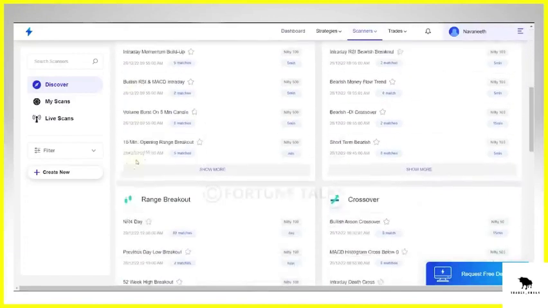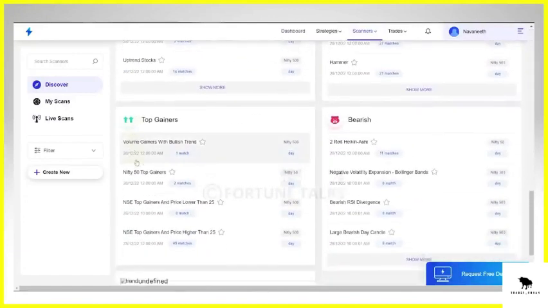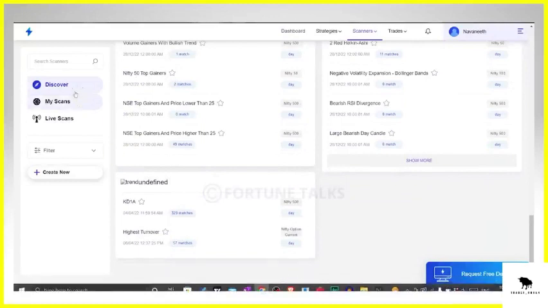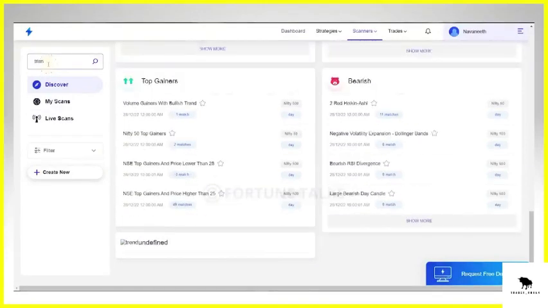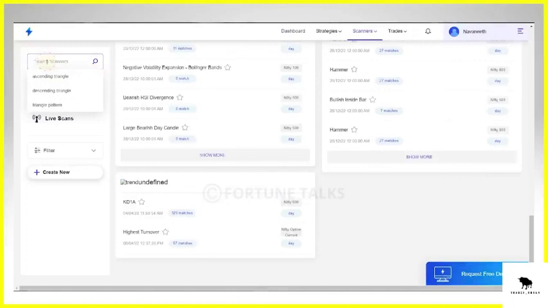And as you scroll down, you will be able to see a lot of custom scans. Now we will have to look for chart pattern scans. For that, click on the search scanner box on the left side. Then you can search for the pattern that you like. But the problem with Streak is that there aren't many chart pattern scans available. A few of those already available scans include triangle patterns, double tops, double bottoms, triple bottoms, rectangle patterns, and that is very much it. So the only way to get other patterns is to make them on your own.